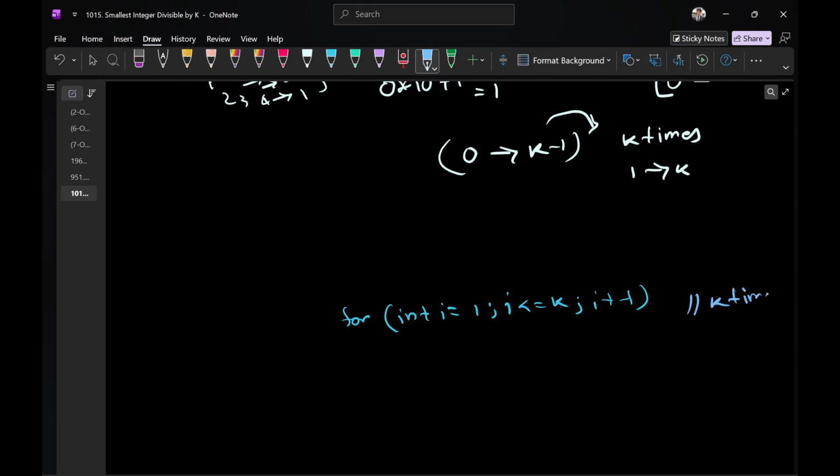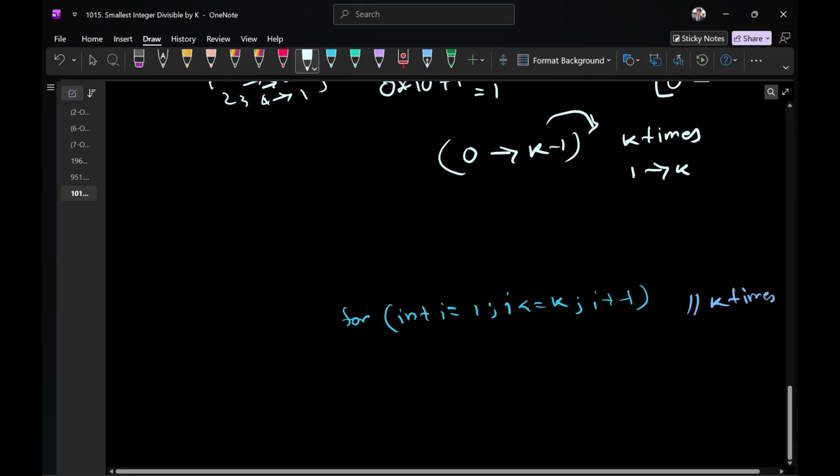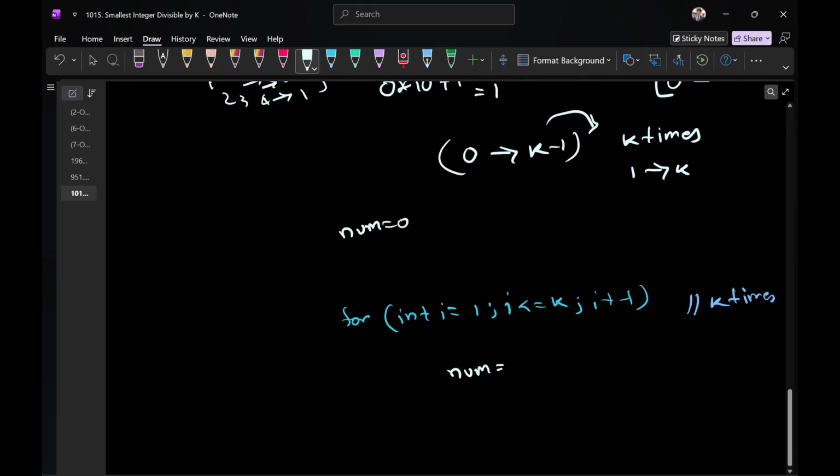Okay, so I run my for loop. Every time I will store my number. The number should definitely start from 0. So I store my number, which will be num into 10 plus 1, right? And we will not store the whole number, we'll store the modulo. So I will do a modulo with k, okay?